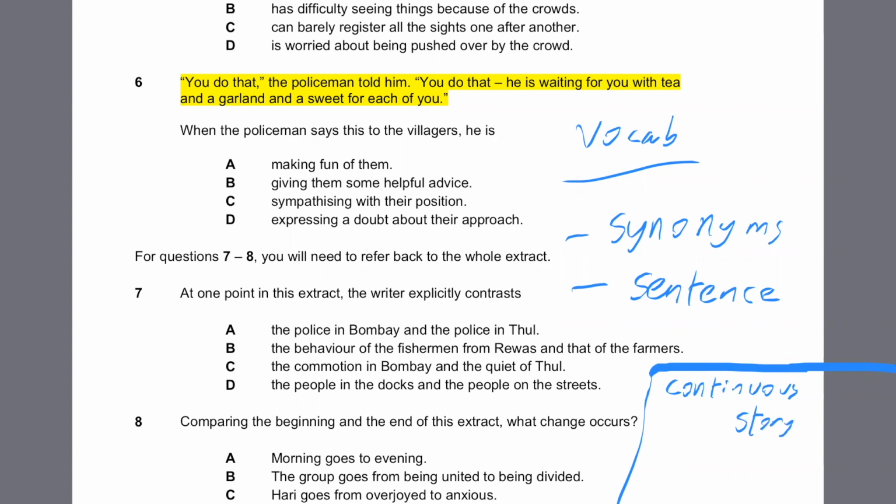So you have a continuous story in your book, and every day your job is just to write out a paragraph of the story. And in this paragraph, you can try using 2 or 3 words that you have learned for the first time. Even if you're not using that exact word, you can at least try and use some synonyms of those words to not just expand your vocab, but learn how to use it in the correct way. All right, vocab is important not just for reading, but even in writing, it is a good way of standing out from the other students who have maybe more basic ways of writing.